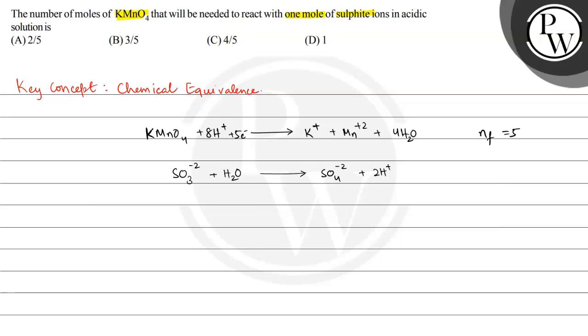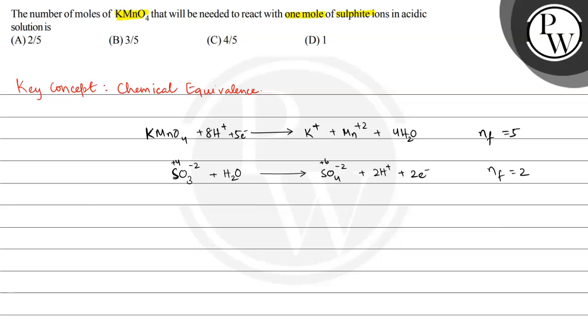Alright. So यहाँ पर sulfite ion में सल्फर अपने +4 ऑक्सीडेशन स्टेट में था, बट सल्फेट आयन में सल्फर अपने +6 that is highest oxidation state में present है. That means sulfur must lose 2 electrons. Alright. Sulfur must lose 2 electrons to form SO4 minus 2. Alright. So we will write it over here that it loses 2 electrons. So the n factor will be equal to 2.